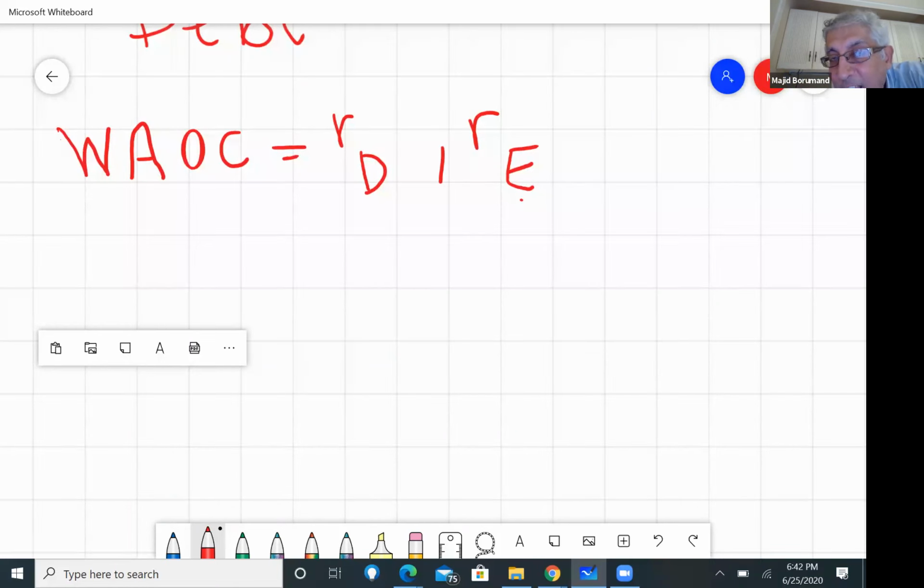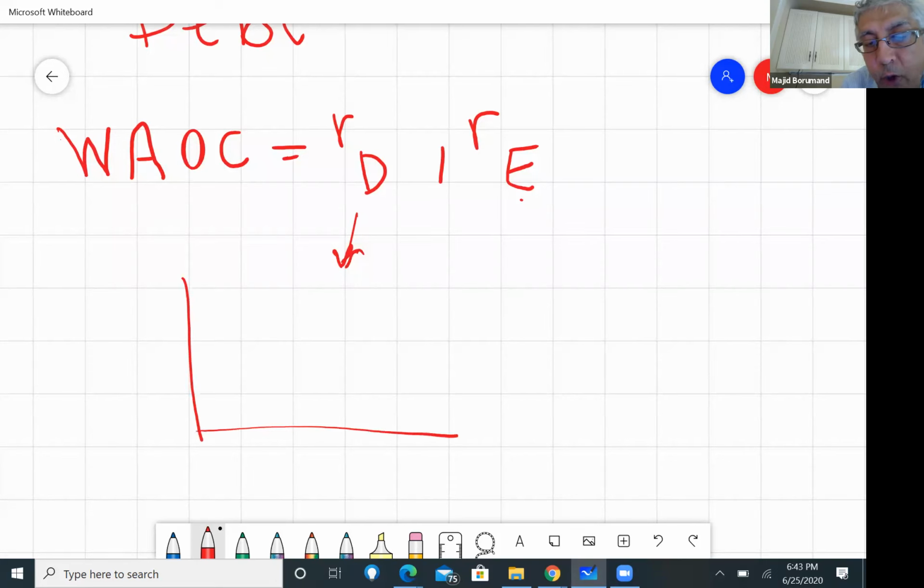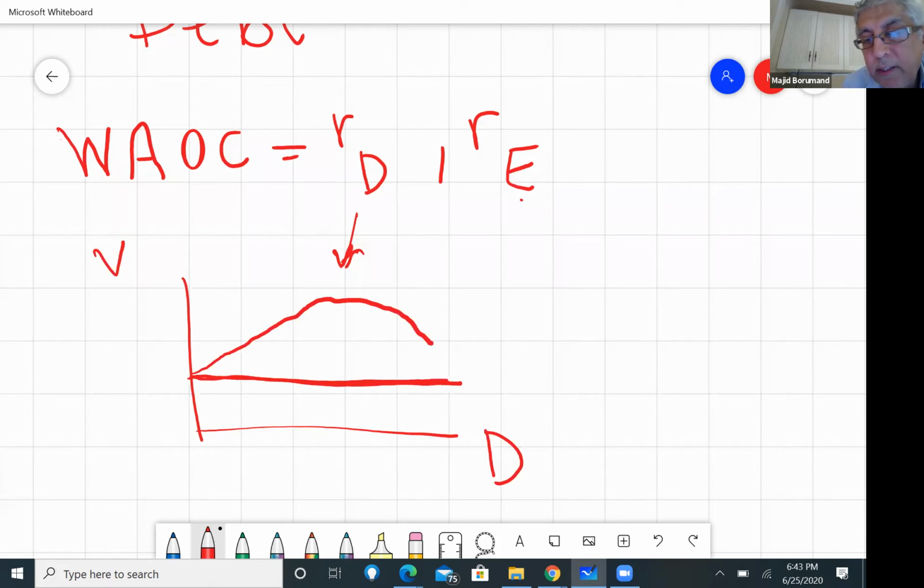So your WACC is a function of cost of debt and cost of equity. Cost of debt is cheaper than cost of equity. So it makes sense to borrow more than issuing stock, because the government also subsidizes the debt, right? But debt is good to a point, right? So let's say this is the equity value, and this is the value of the firm, and this is debt. When you borrow, the value of the firm increases. But then a time comes when you run the risk of bankruptcy, and then value decreases. So this is going to be your optimum debt value.